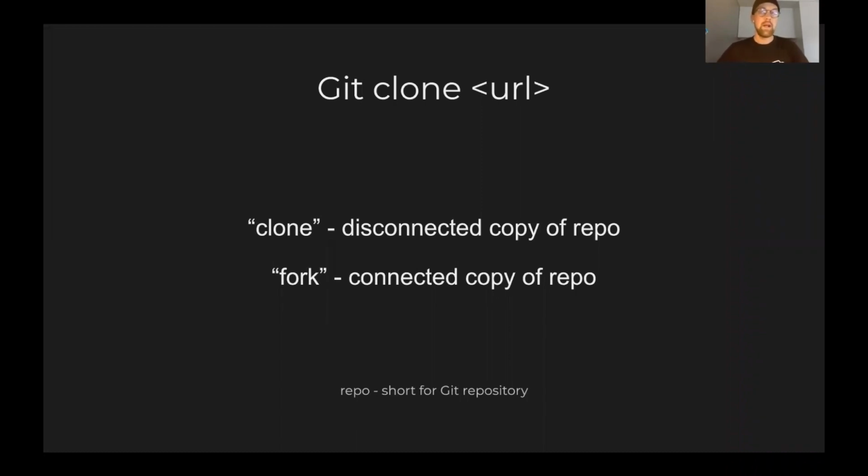You remember the cloud image we had with 2 computers in the cloud? This basically takes a repository, which is just a folder of your files saved on a cloud, and pulls it onto your computer. This folder also tracks changes. You have 2 different options here: clone, which is a copy, a disconnected one, and fork, which is a connected copy. We're not going to touch much on forking now, but we're going to look into how cloning works.